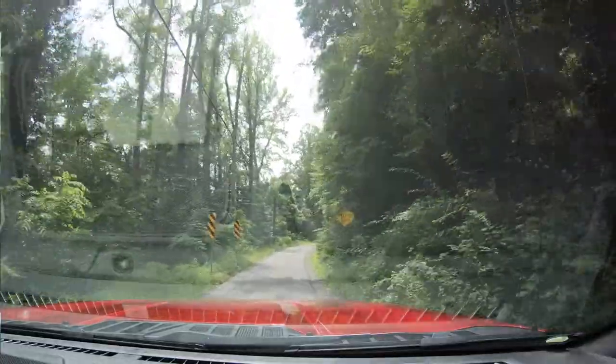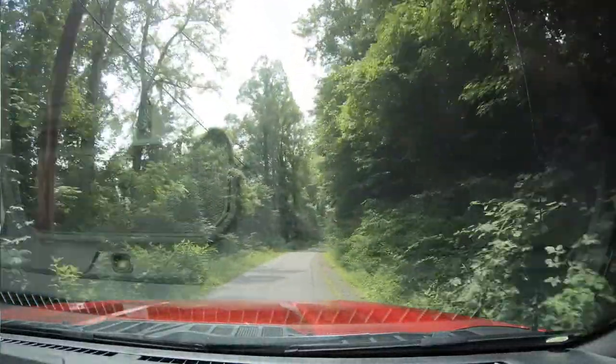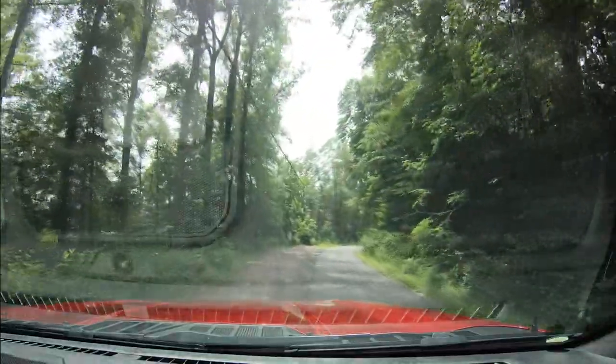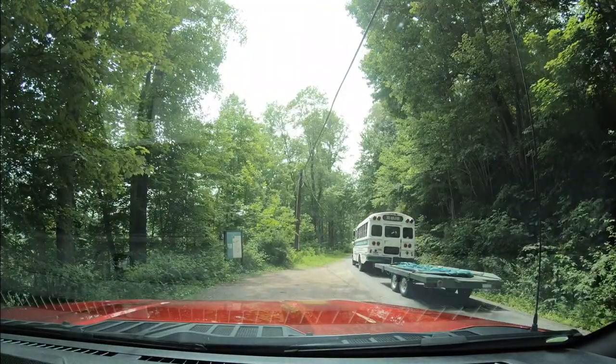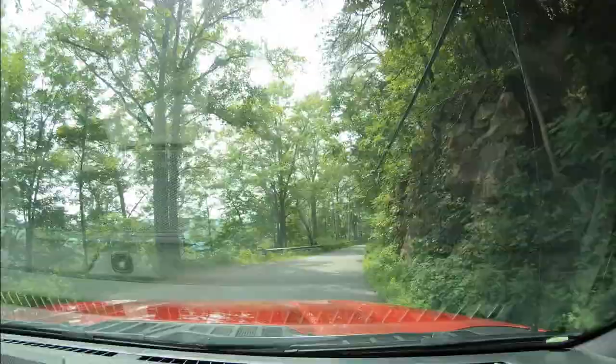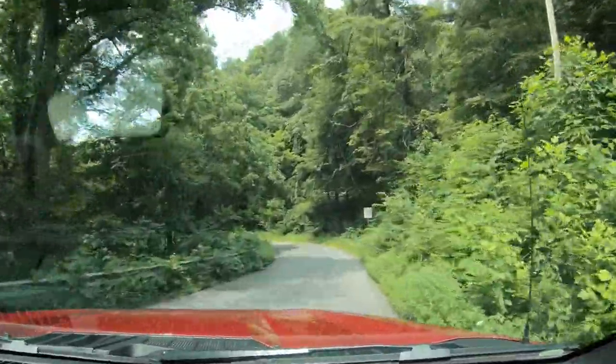We're now on the main road — it's a one-way road not suitable for large vehicles or trailers, so leave your Airstreams, travel trailers, and motorhomes at home. A Class B van could probably manage it. Behind us are a couple of buses — one for river rafting, and one looks like it might actually be a school bus. We pull off to let some vehicles pass and confirm we're on the one-way portion of the route.